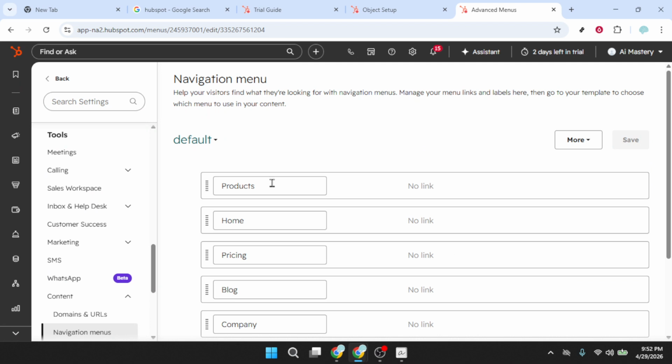If this menu was tied to a live header or footer, plan for how that area of your site should behave next. It's a good practice to capture a quick screenshot or note the menu structure beforehand, so you have a reference later. And if you don't see the delete option, you may need the right permissions, so check with your admin.